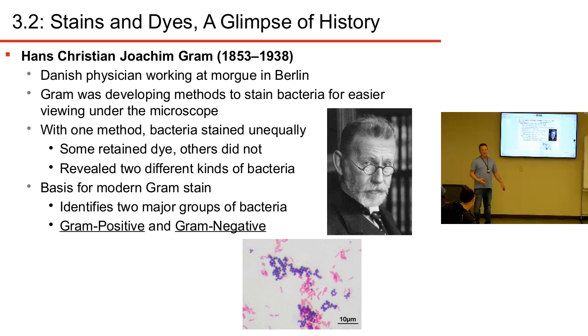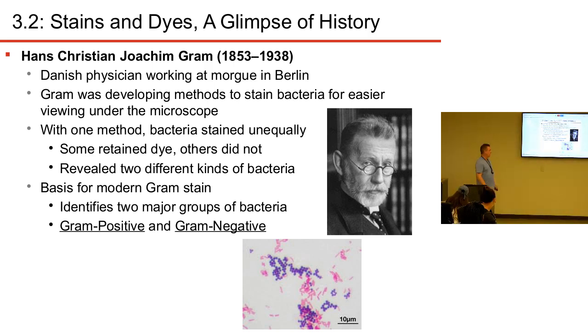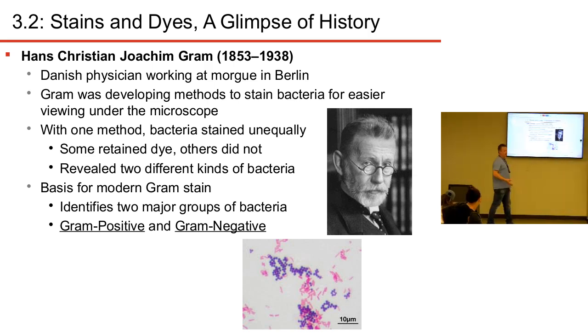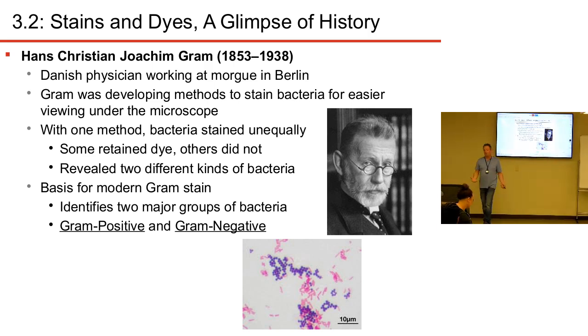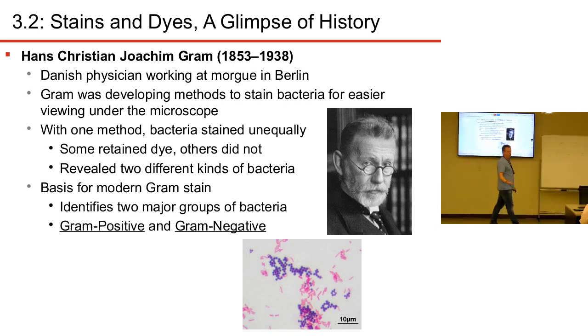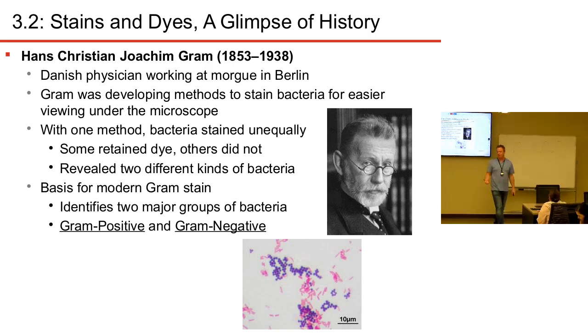And so at the time, he was like an understudy to the coroner, and he was charged as part of his job to come up with a way to stain Mycobacterium tuberculosis. And he wasn't able to do it, but with what he was coming up with, he came up with this brilliant Gram positive, Gram negative, which helps us in differentiating what somebody might be sick with.